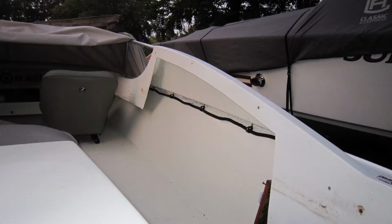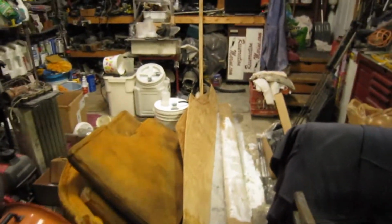Got a few more things to do before I can call it a night. It's dark. Yeah, I may have bitten off a little more than I can chew on my boy over here, fixing that bolster today. Well, we'll just have to finish that tomorrow because I didn't get it nearly done. I did get it back in the boat, but that's about as far as it went. So we'll have to continue this mission tomorrow because at the moment, we don't have any more damn sunlight.